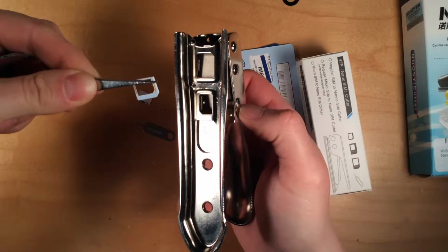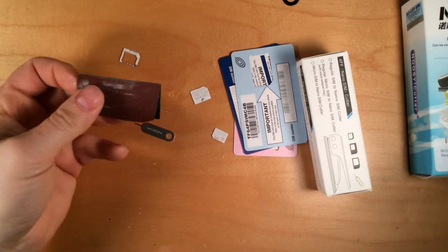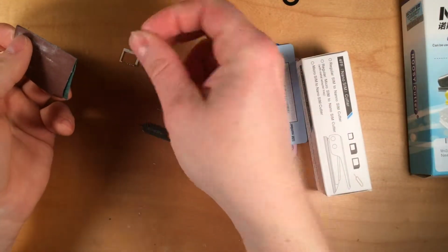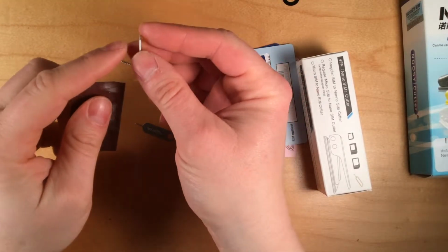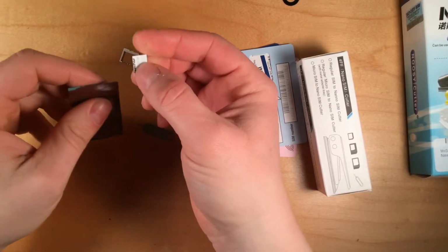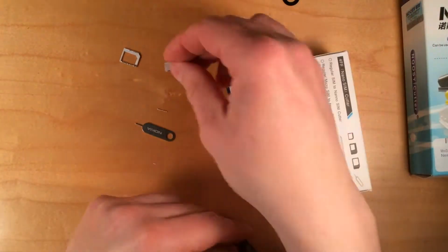Okay, I got that back in frame there. So that's kind of useful. And then this sandpaper, like I said, sometimes when you cut these SIMs, they're too thick. If you're cutting from a standard or a micro SIM down to a nano SIM, you can use the sandpaper to sand down the top, and you can also use it to straighten out the edges if you don't get a really clean cut.